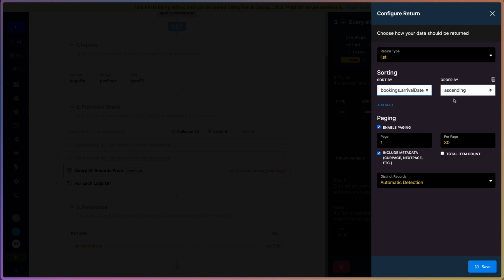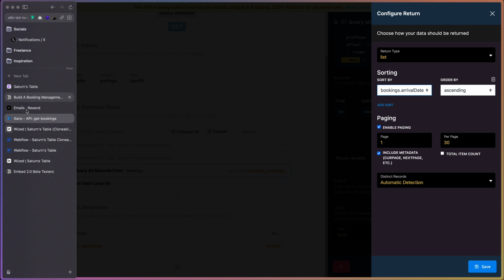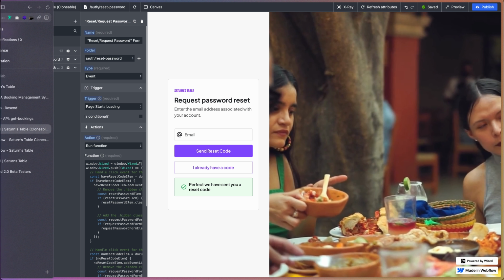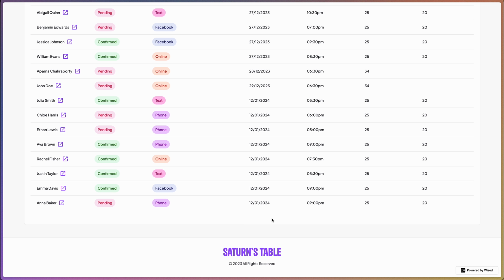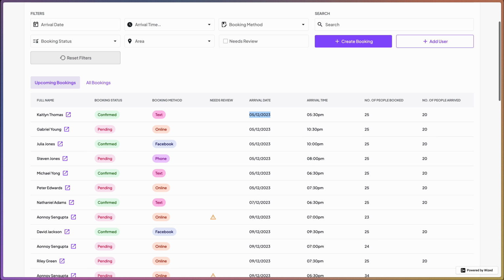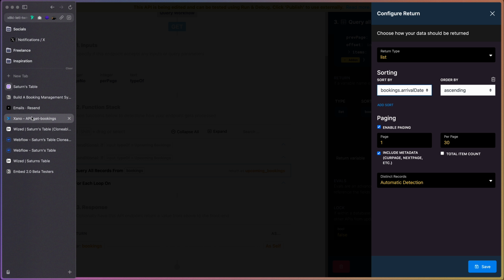So yeah, super important to make sure that you have that sorting here, if you need that sorting. And then we have our enable paging. Of course, we need to enable this because you might have noticed that we have our load more data right here. As you scroll down, we're fetching more items, and that is basically part of Xano's pagination. So that is something you have to be mindful about.